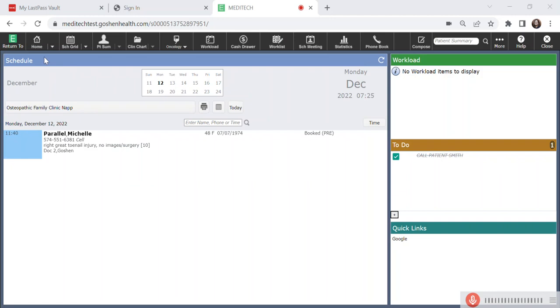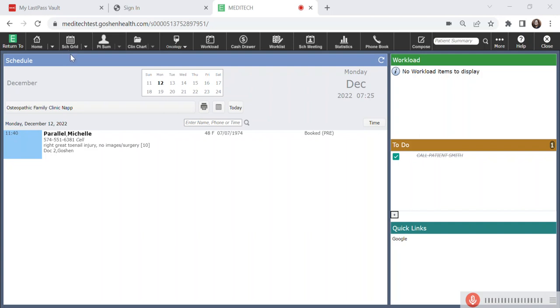As mentioned in previous videos, you can often schedule a patient in 2 locations. For instance, the full book could be done in the scheduling grid and in the patient summary. The quick book, however, could only be performed in the scheduling grid. Group bookings could be scheduled in the scheduling grid.